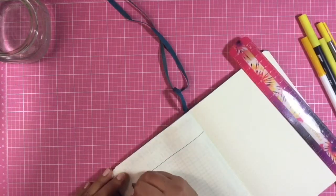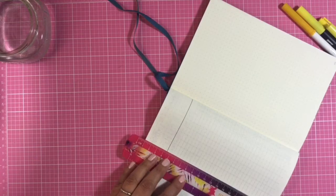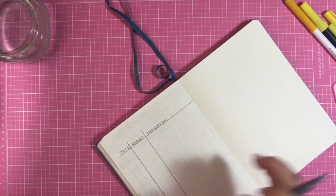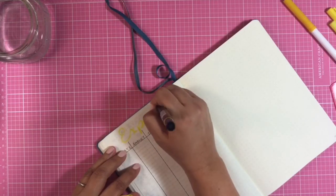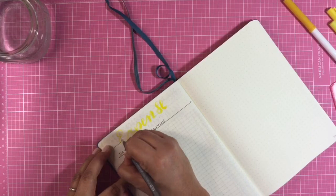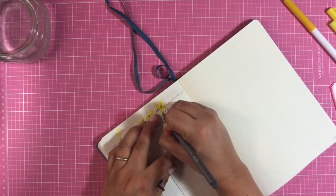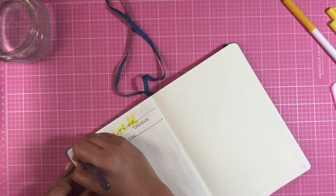So now I'm moving on to the expense tracker, and this I got from RachLee. I don't think she does this anymore, but she used to, and I love it, and it works for me. And again, I'll link her below too. Like I said before, it's important to me to write down who inspired me, because it's just good to acknowledge that.